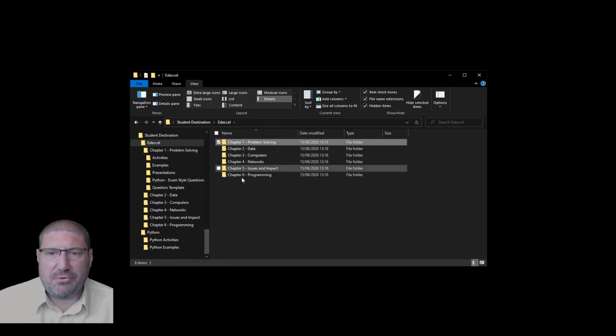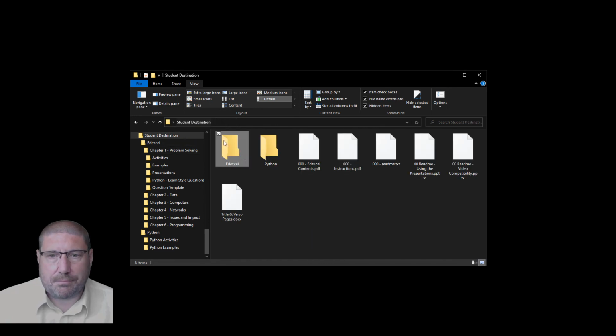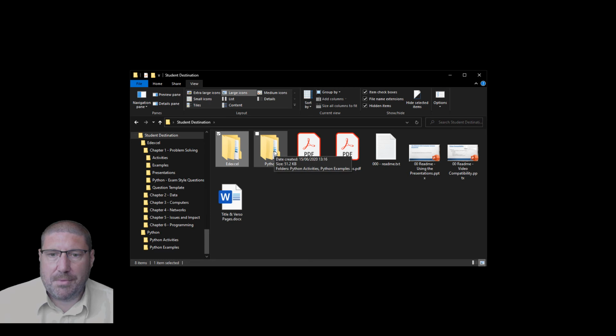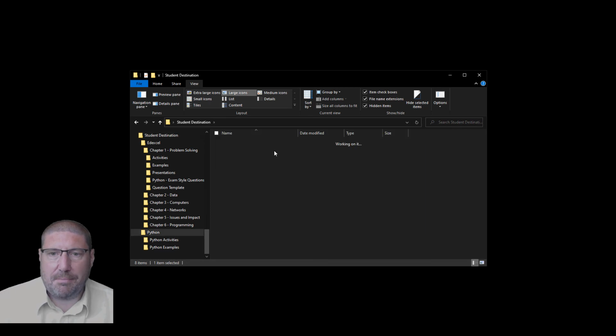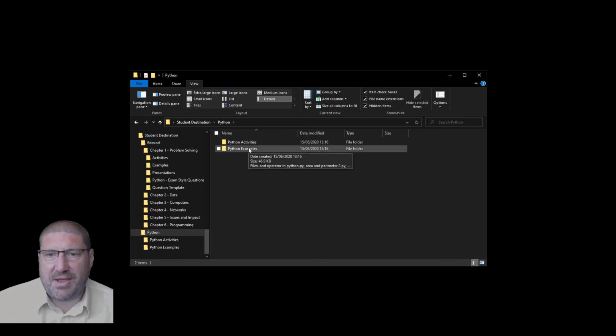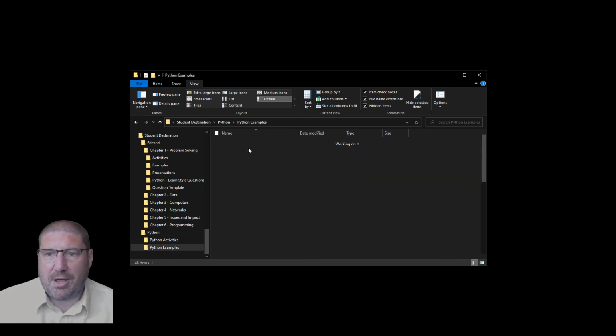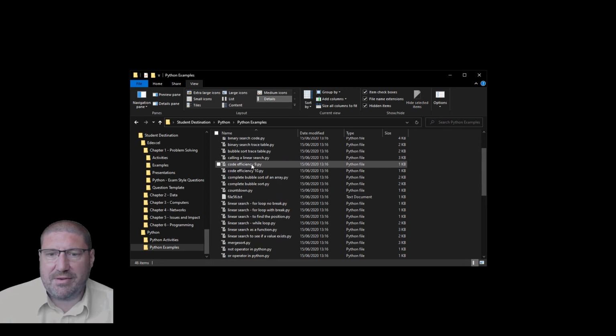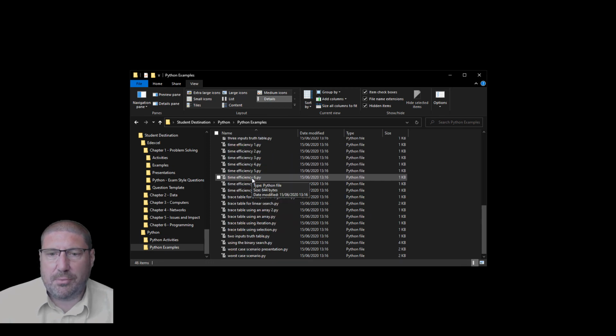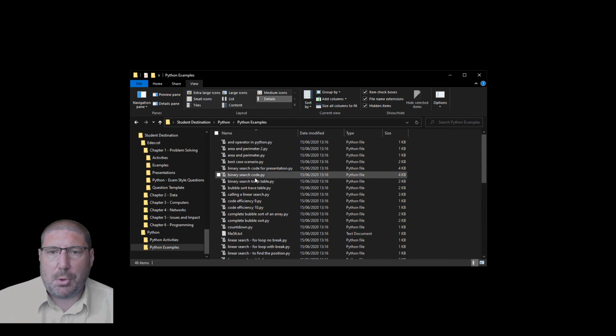Now, there's also another folder called Python. If we have a look at this Python folder, as I said, this is agnostic to the exam boards. Whenever I've used examples within the textbook and there's a Python file linked to it, this is where those files will be stored, as well as on REPL. So basically, if you need to get one of those Python files manually, this is where you'll find them.